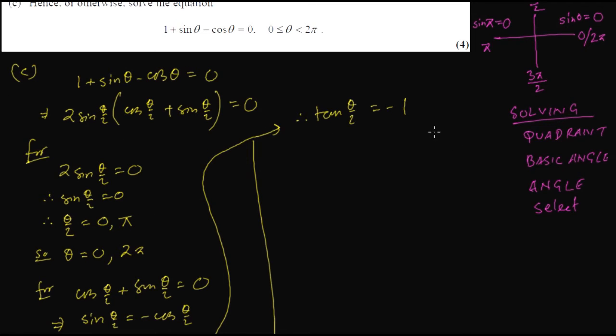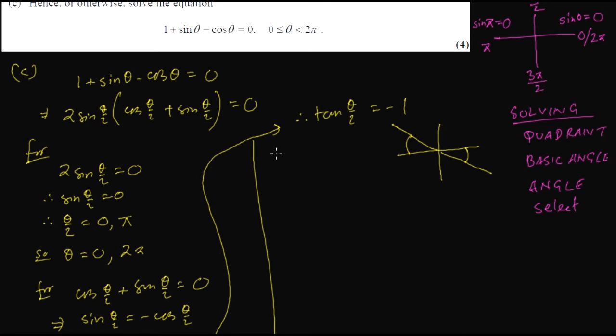The first thing we do, we have to draw this quadrant, and yes, you have to draw the quadrant. So it is CAST, cast, and here everything is positive. A for all positive, here sine positive, everything else is negative. So tan would be negative here, and here only cos positive, so tan will also be negative here. So always make a mark with the horizontal line. Remember, that's the basic angle.